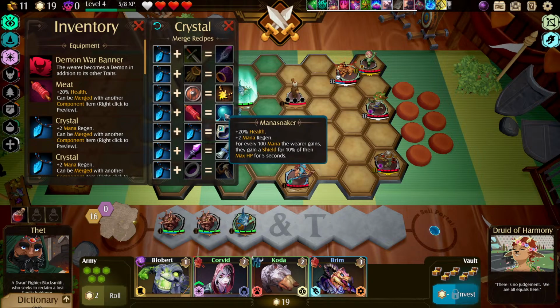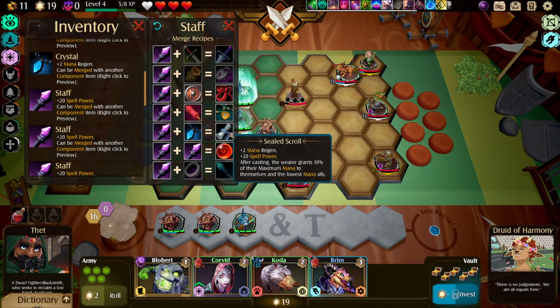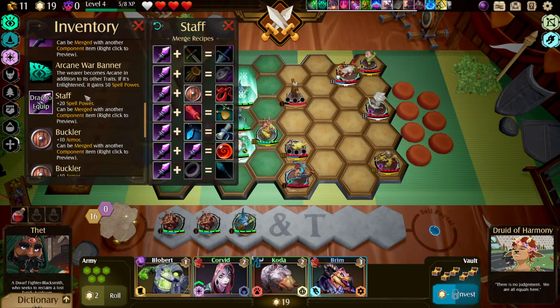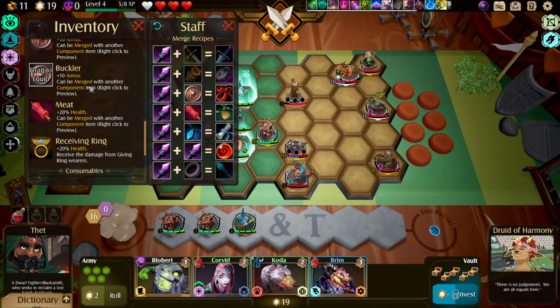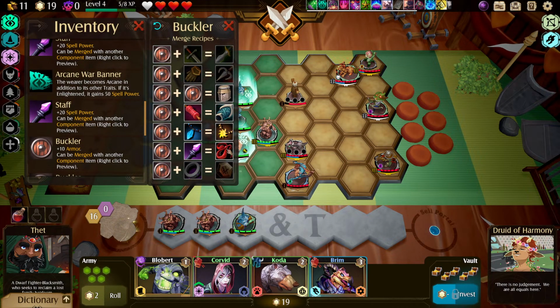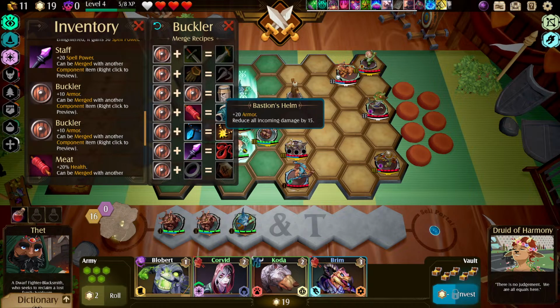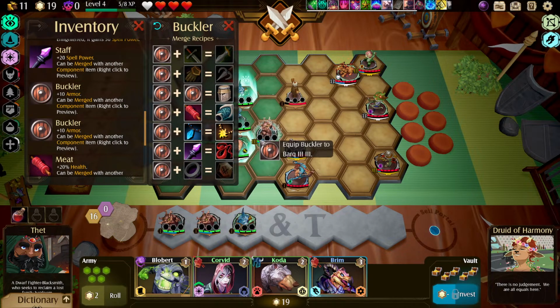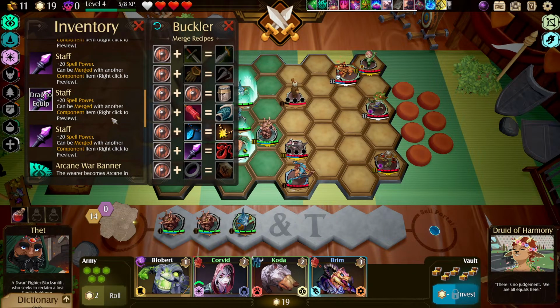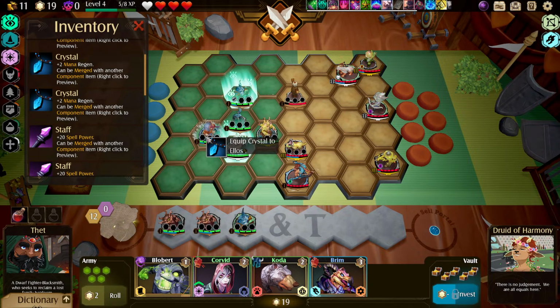What's crystal plus meat? Health range for every 100 gains a shield. Crystal and staff is... that one's probably pretty good. Bucklers. Plus 20% health is actually pretty nice. Is it meat plus? No, it is buckler plus staff gives you ignite. I do want a buckler and a meat over here. I want double crystal on you and you.